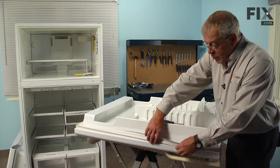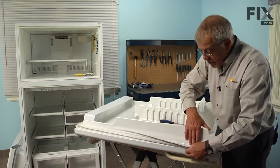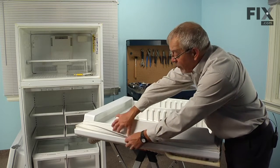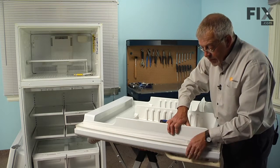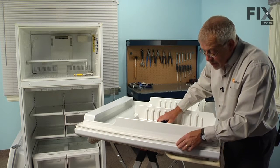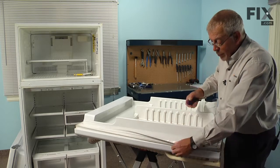Now to remove the old gasket, if you peel it back, you'll note that there is a metal strap that is held in place with 1/4 inch hex head screws, about every 4 inches, all the way around the perimeter of the door. That holds the inner door liner and the gasket to the outer door panel. It actually sandwiches that lower edge of that gasket between the inner door panel and the outer door panel.